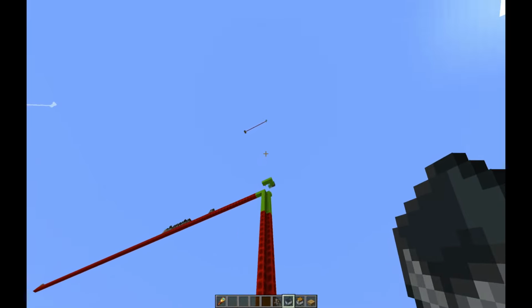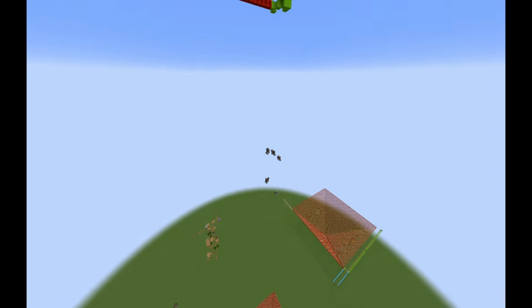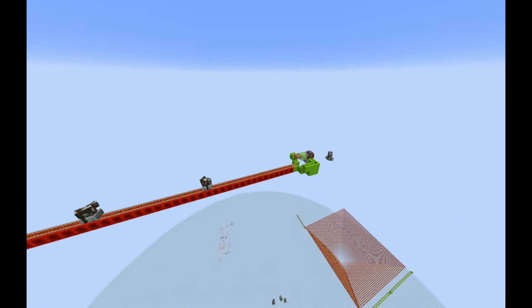Are they all making it all the way up to the base, all the way up in the sky here? Oh, they are. Oh my goodness. Wait. Oh, this is not ending well. Uh-oh, those guys didn't make it, but these guys made it all the way up to the base here, and some guys got launched back off the edge. Okay, so you can launch entities all the way up to build limit as well. That is really, really cool.